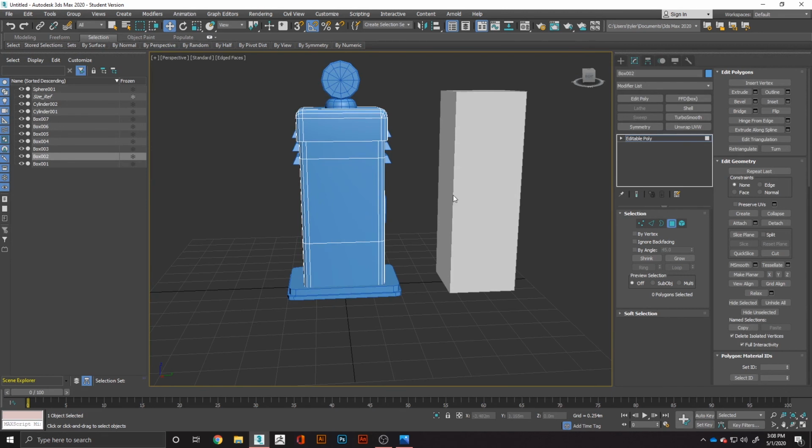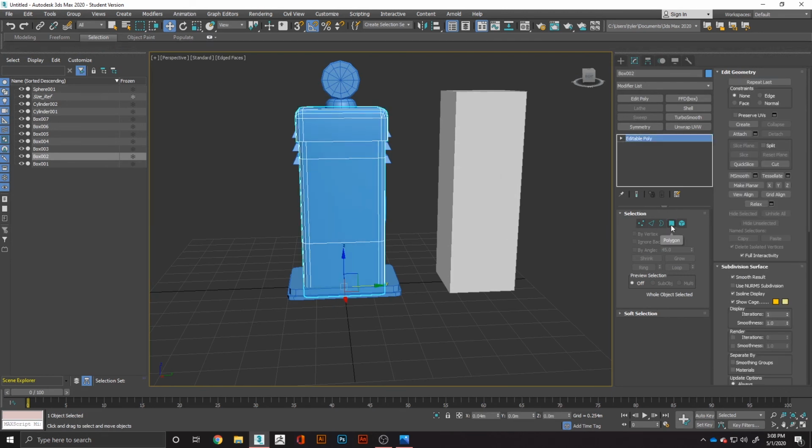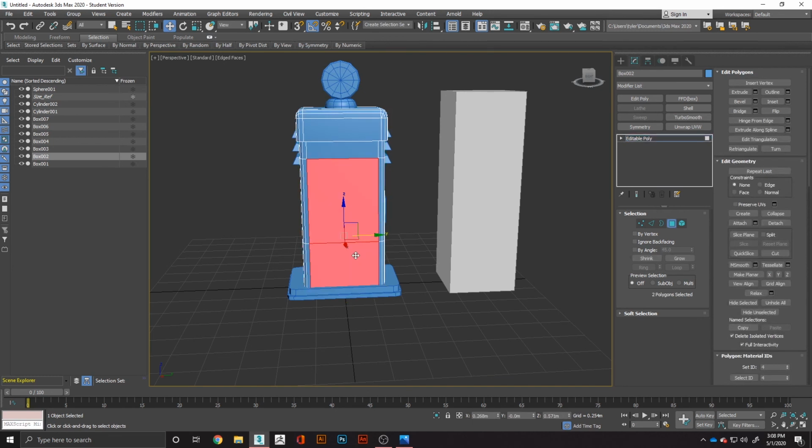So let's go ahead and I'm going to actually take these 2 and set that, and then just tweak it how I feel fits this well.